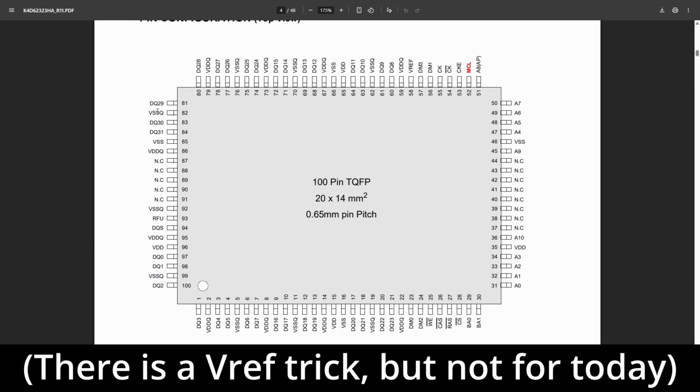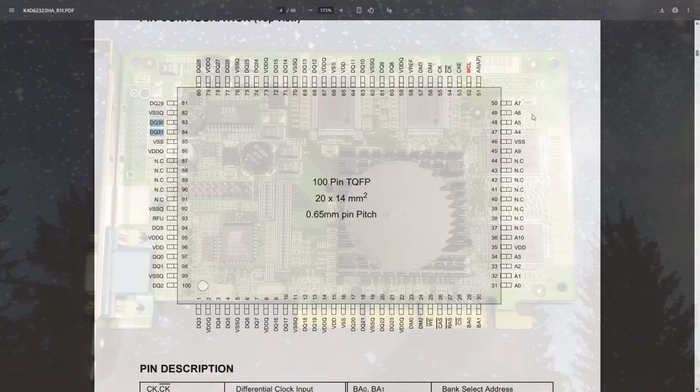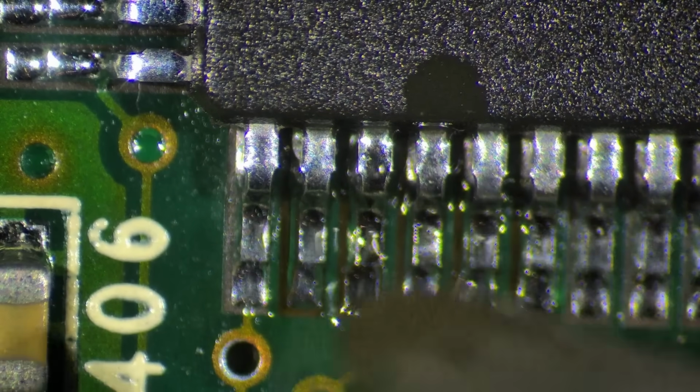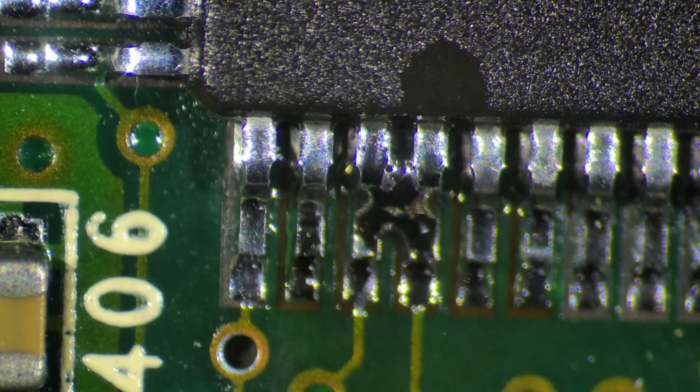So for us to introduce more memory errors and hopefully identify a chip, we have to mess with the data lines. And I will just pick these two, pin 83 and 84, DQ30 and DQ31. And hopefully we'll see an output in MATS that helps us to identify the physical chip and link it to the output we get from the memory test. And this should help us now to identify which chip this is.